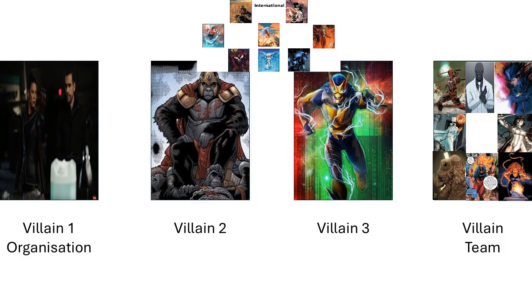Then Villain 3. And another pick, because we haven't actually done anything down this line for the villain side yet. We have a speedster villain. And for this one, I picked the comic book version, not the show version, of Savitar, and his idea that he steals speed from the other speedsters. Meaning that a team like this trying to take a character like that and his cult on would be quite unique and its own very strange little challenge.